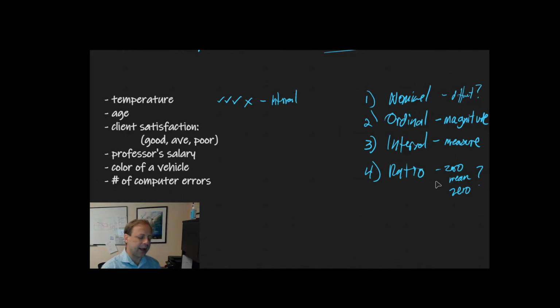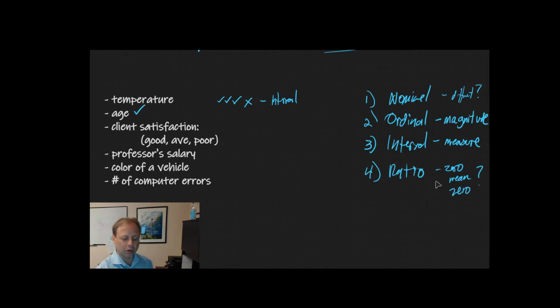right? Age. Age is a tricky one because we're going to ask all the same questions, but age can be measured in minutes and seconds and all this kind of stuff. But let's just walk through it as if we were normal people, not complex statisticians, right? Nominal. Can I tell if age is different? Does it have a characteristic? Do you and I have different ages? Possibly, yes, it's nominal. Okay, great. We all start with nominal. Number 2, actually, you know what? I'll do it over here so we can keep track.